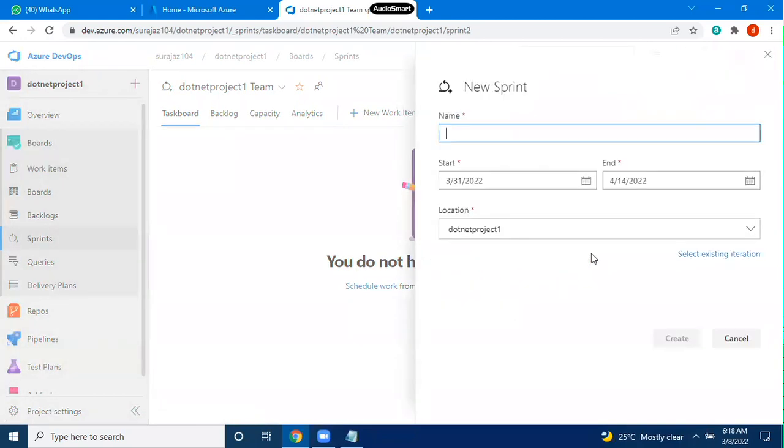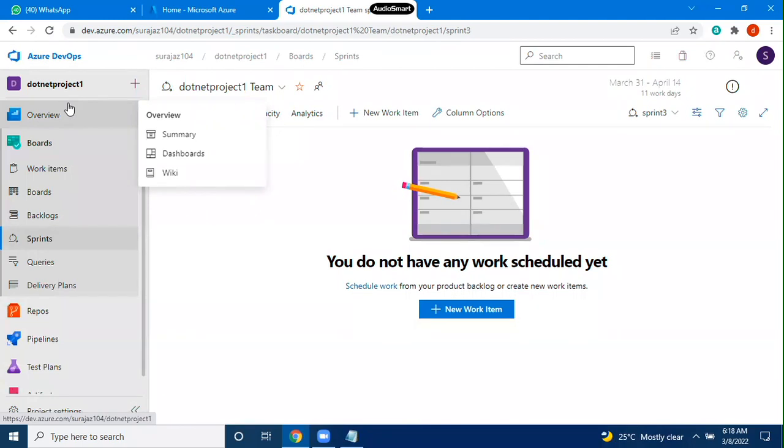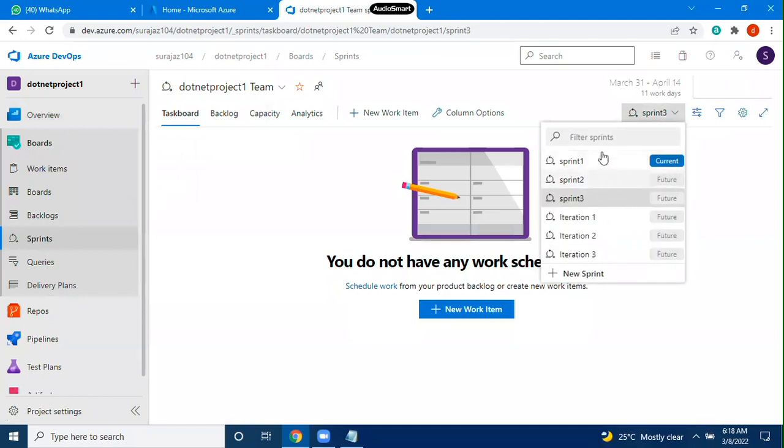Sprint 3. Okay, yeah, .NET project, March 31st to 14th April. So like that for quarterly, they already have a project plan. According to that, they will create the sprints, or else every 15 days there will be some discussion that we call grooming sessions. In that they will decide what has to be delivered in the sprint for this project. They will discuss all that and create the user stories. Fine, I created 3 sprints for our reference.